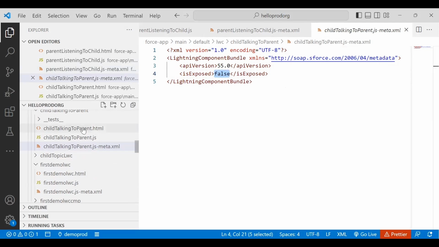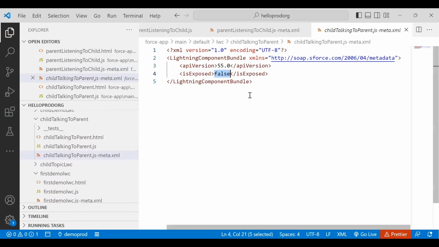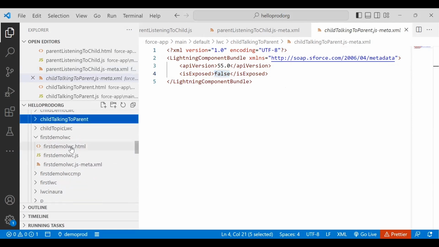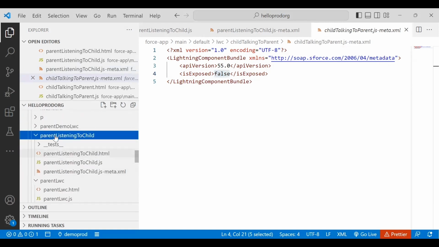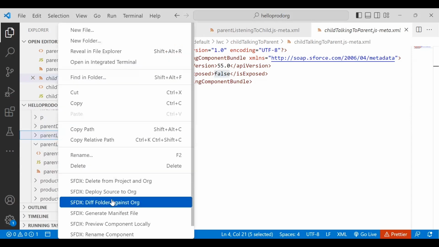The reason being, I do not want this child component to be a standalone component. I do not want somebody to directly use this component. That is why I'm hiding this component from the list of available components that you would get on the record page. Whereas the parent component is being exposed because unless I expose this parent component, I will not see this functionality in action.